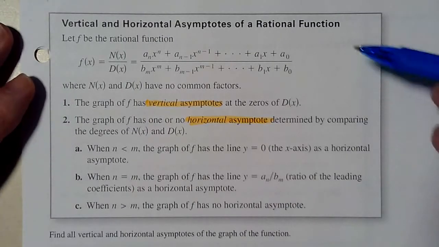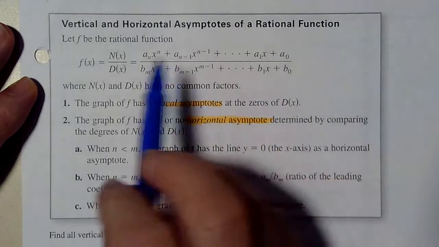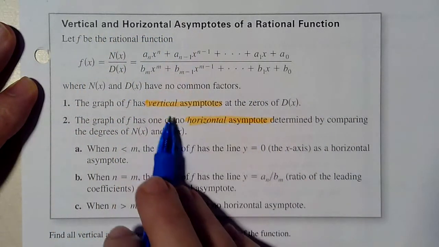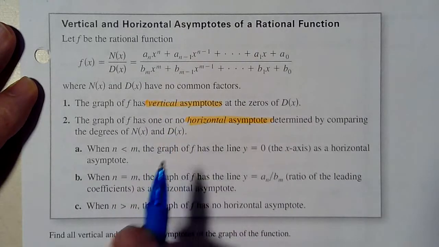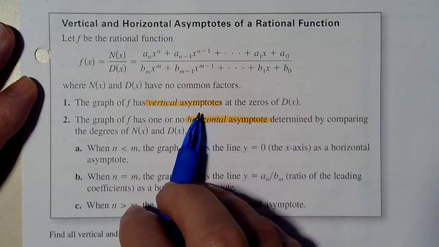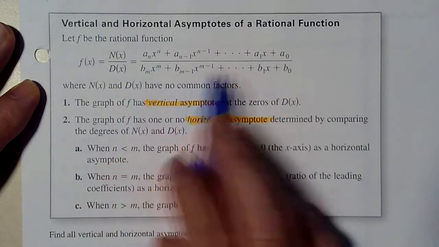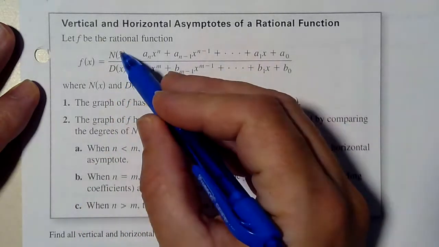Okay, on this page, now we're going to break down how we specifically find vertical and horizontal asymptotes. There's a lot here, so pay close attention, and you may need to rewind this and review this. All right, so they're just showing us a polynomial function. I don't know why it looks confusing, but this just means polynomial over polynomial, right?